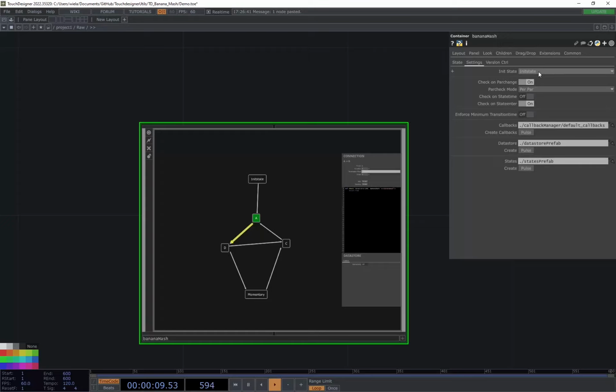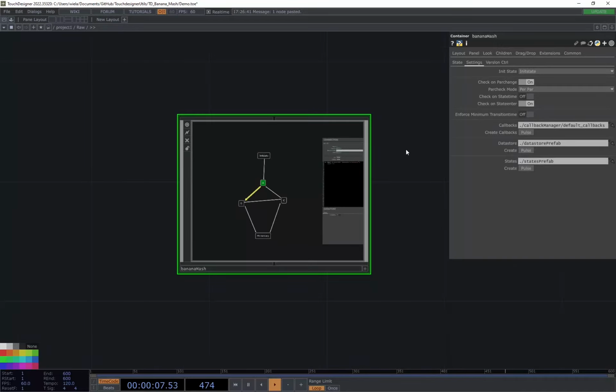Then we have a little set of elements that define how we are working or when we are reacting and checking. And this is check on part change. And check on part change basically means that we are reacting to a parameter change in our data store.